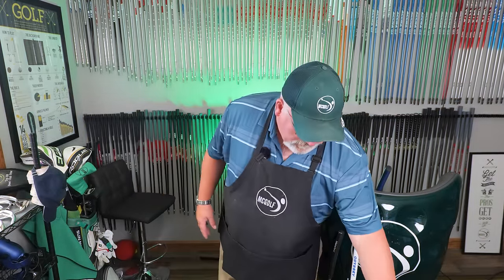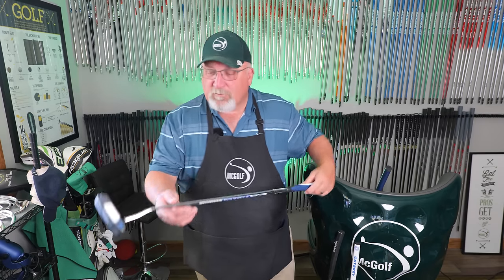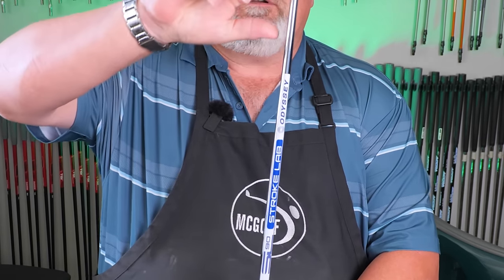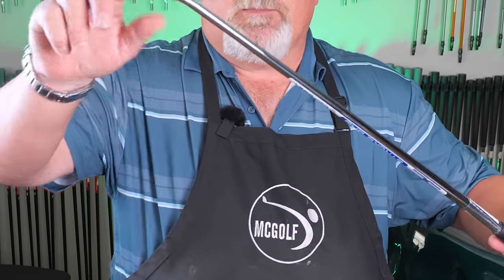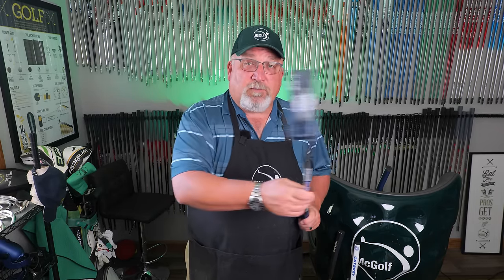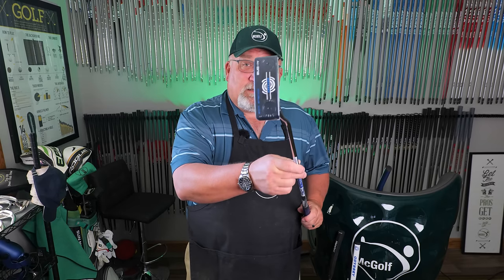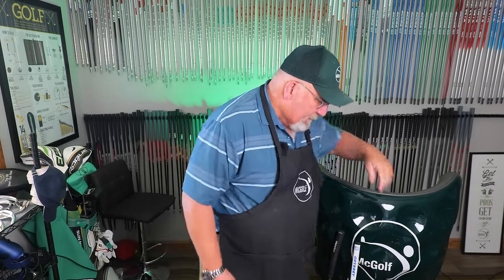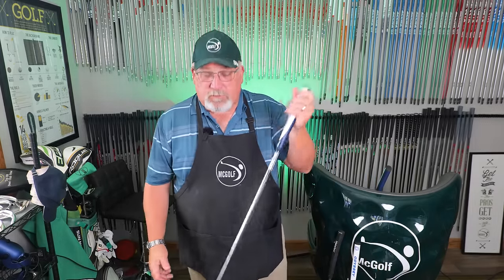If we go back to my double wide, and we'll just start with the blade. So this has a double bend shaft that's over the hosel. Double bend meaning it bends here, and then it bends here. And if you look, oh, look at that. It's more of a face balance kind of bladed putter. So if you're more of a person that dealt with angles, say carpentry or mechanical, and you like something with an angle, but yet you were straight back and straight forward, you may find that this might be better for you.